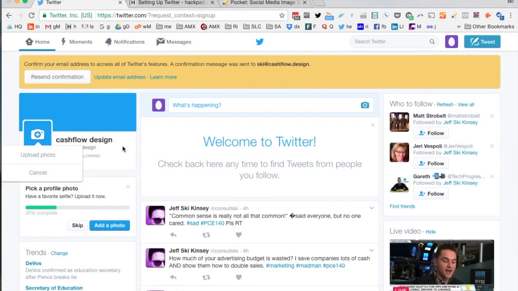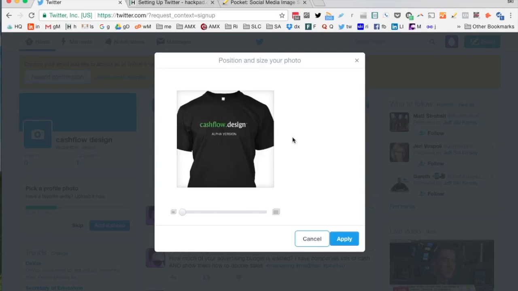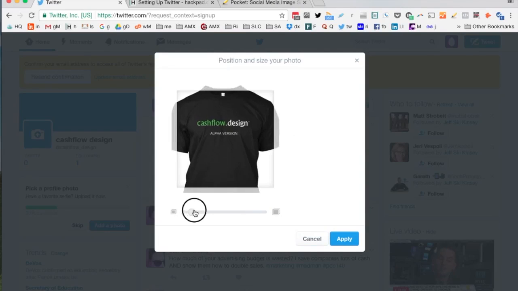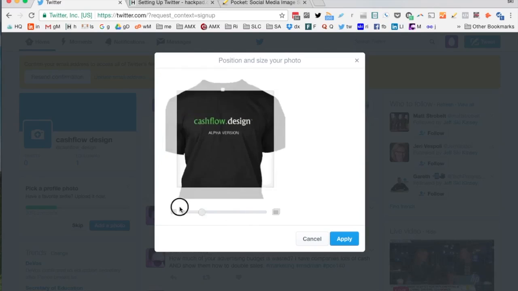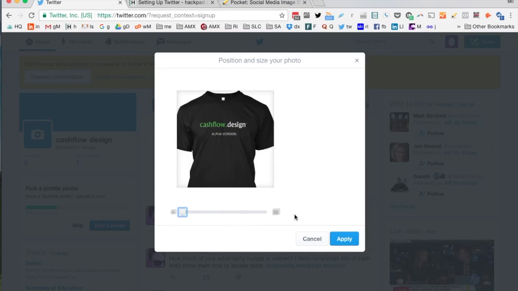And the little spinning whirligig says, hey. Okay, if it was not exactly square, it would give me a chance to trim it. I could also zoom in if I want. But I want the outline of the t-shirt, so I'm going to say apply.